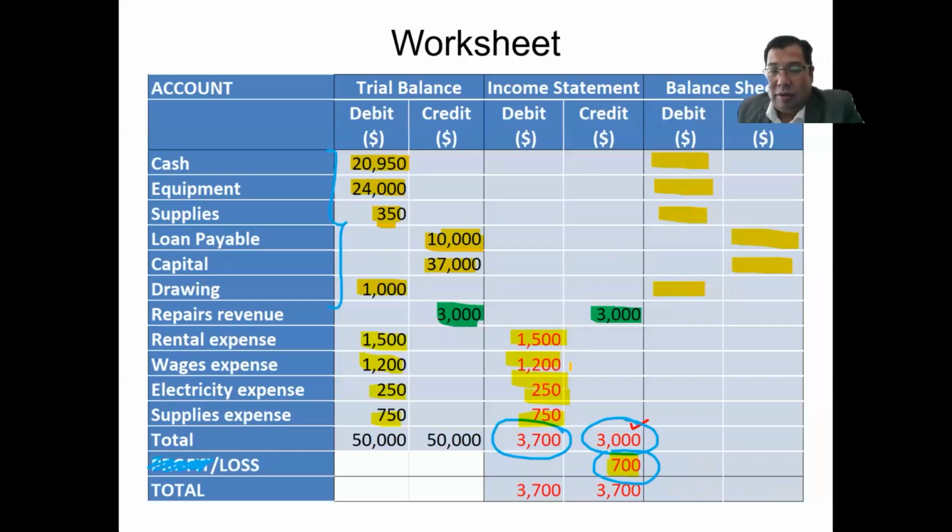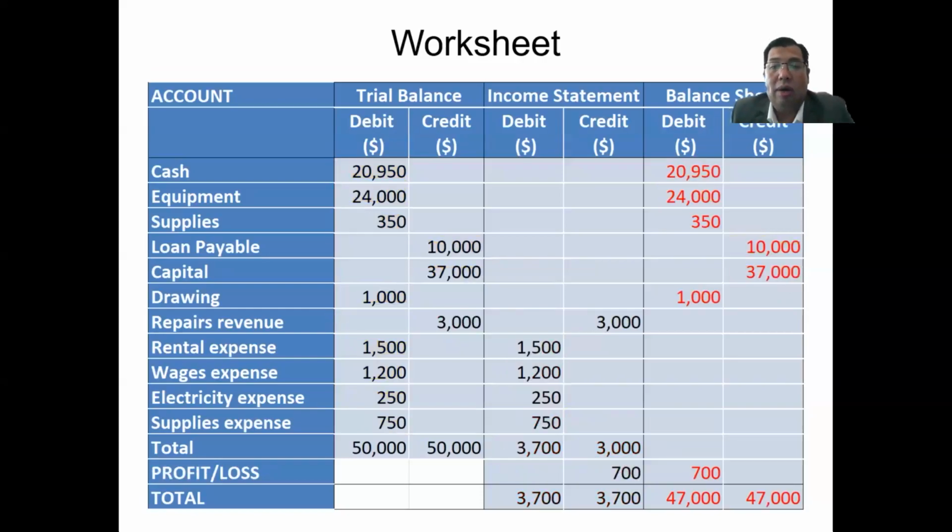The difference is for your loss. Since you credit your income statement, you're going to debit your balance sheet. Your capital is credit, so when you debit your balance sheet, your capital will reduce. That is the concept, a reduction in the capital. So how are we going to do that? We're going to do the same procedure here. I'm going to transfer all the other items to the balance sheet.